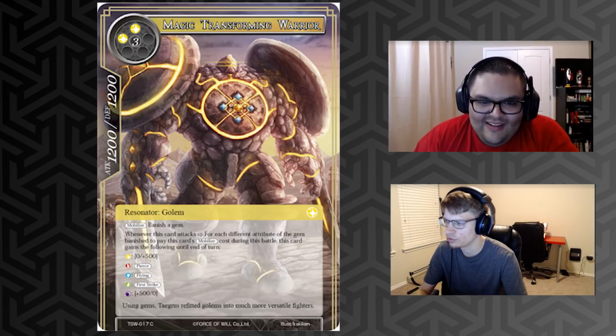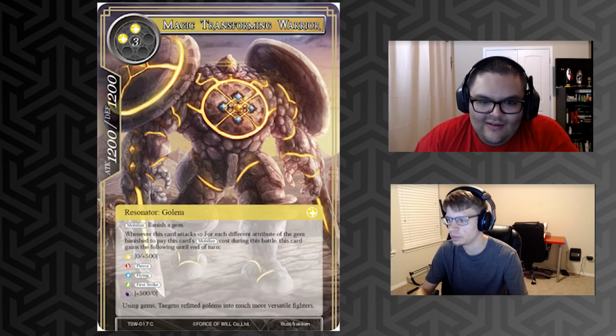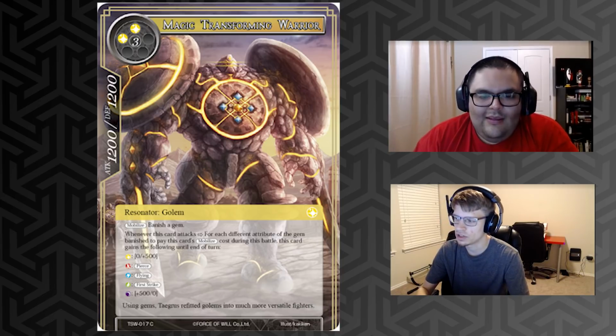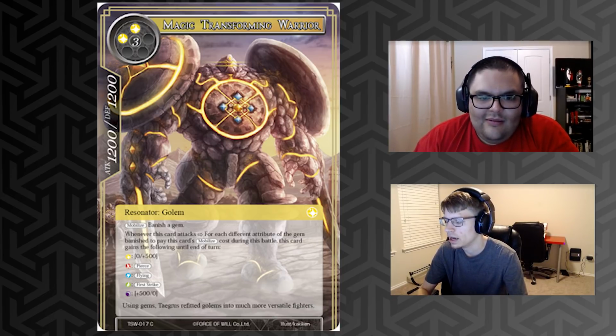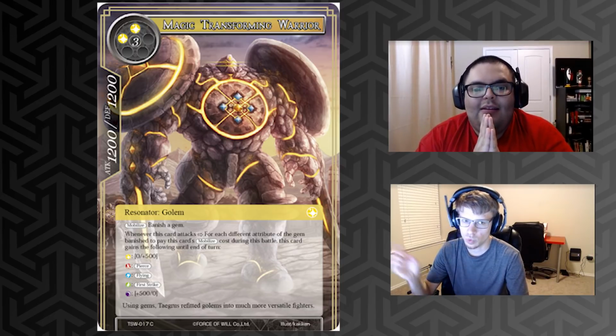During this battle, this card gains the following until end of turn. If it's a yellow gem, he gains 500 defense. If it's red, he gains pierce. If it's blue, he gains flying. If it's green, he gains first strike. And if it's black, he gains 500 attack. So that's pretty cool. We already have the other golem that when it enters gives you one of every single color gem.